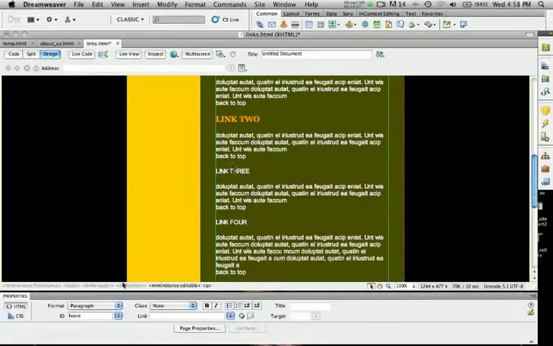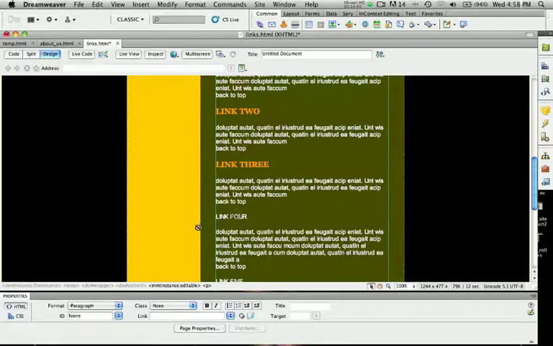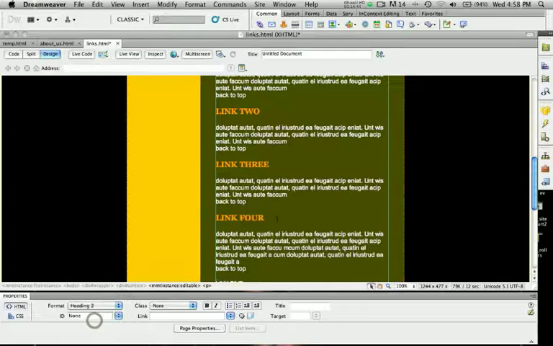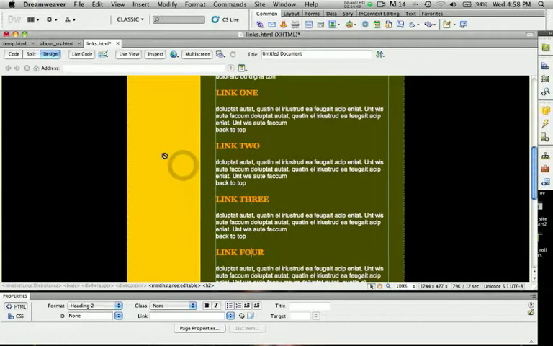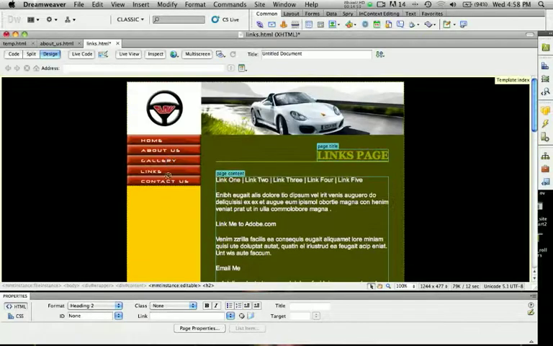So that's what we would have to do, I'll probably go ahead and change these to H2s, but I'll not be sitting here finishing all of that. You probably meet me in another training, and hopefully I'll come with fixing and resolving this extra space problem. And we can do that in a template. Once we do that in a template, all the pages that are created off this template would easily, when we make changes to the template, it will save all of these. We don't have to come to each and every one of them.